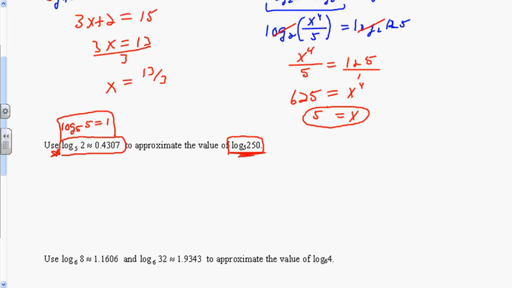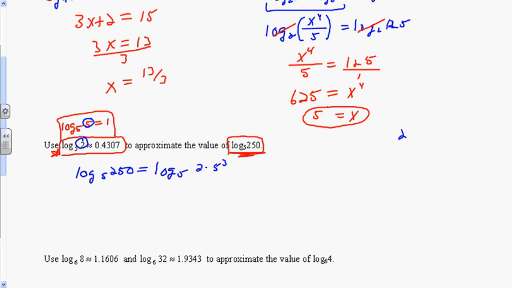So first of all, we want to rewrite log base 5 of 250 to something more useful. So we're going to say log base 5 of 250 is the same as log base 5 of, and then we say, well, how can we write 250? And we want to think of it as 2's and 5's. And I did some work here for you, but the idea is to do this more expeditiously. 2 times 5 to the 3rd is 250. So those are the prime factors. So you can do upside down division if you like.